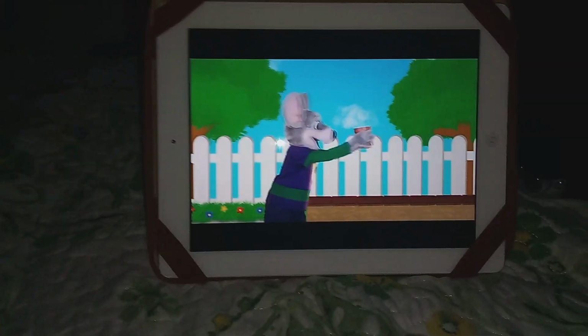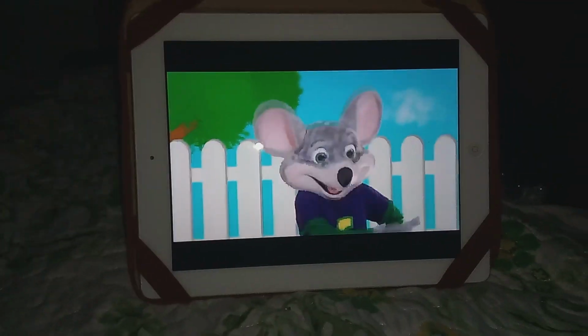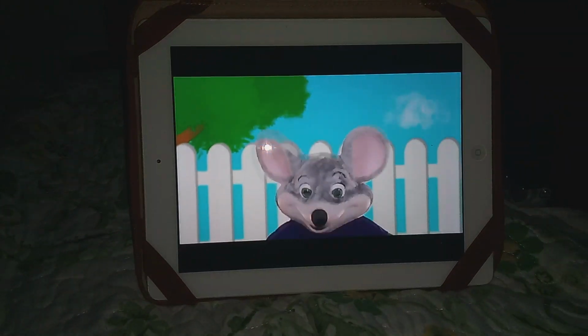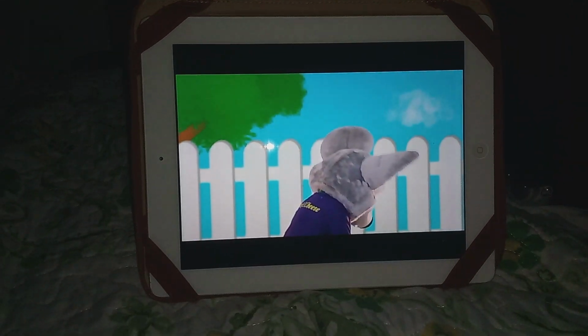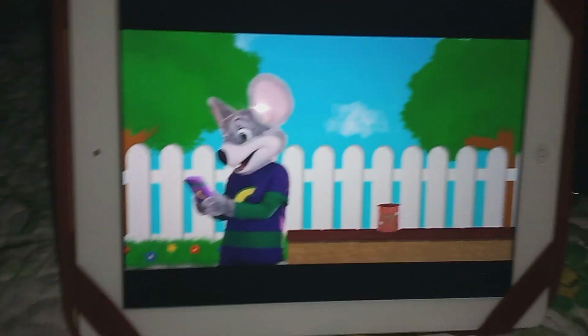Don't worry, little guy. I'm going to take good care of you while Bella is away. Good thing she gave me specific instructions. What are the instructions for today?